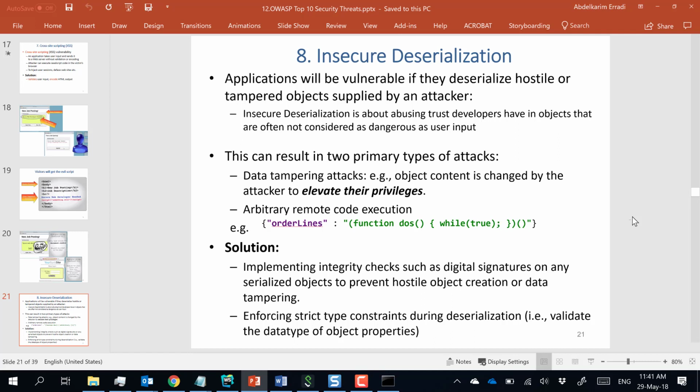So if the user tampers with the user object and sends it back, the server will reject it because the signature of the new object does not match the signature included in the JWT token, and the verification will fail. The other thing you can do is try to encode, especially on the client side, the properties from JSON objects before you display them or inject them into the HTML page.